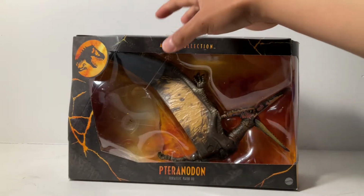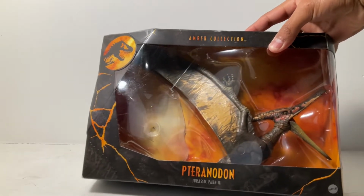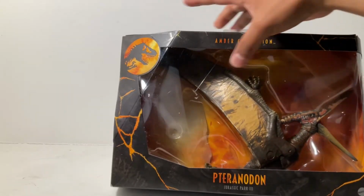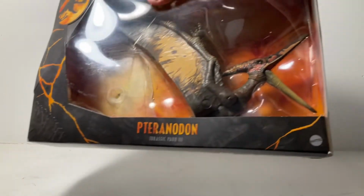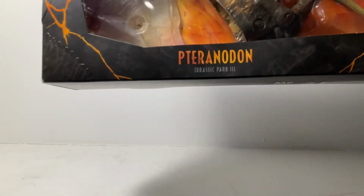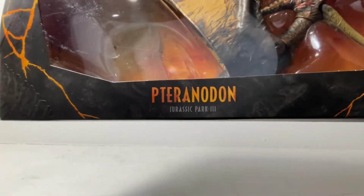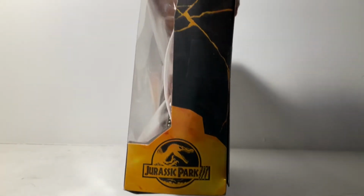So as always, why don't we begin with packaging wise on this figure. As we could see, we have the Amber Collection logo right there, and the Amber Collection logo right there as well. Pteranodon, Jurassic Park 3, Mattel logo. Beautiful display of the figure as usual for these Amber Collections. Pteranodon, Jurassic Park 3. And another Jurassic Park 3 logo that I found interesting right here.